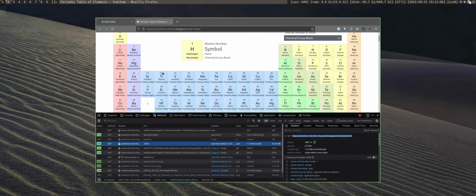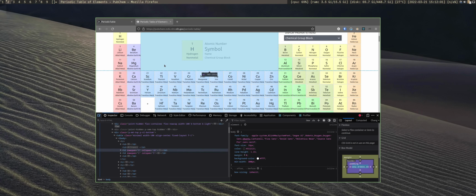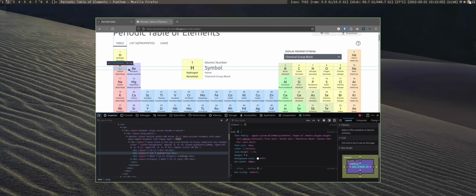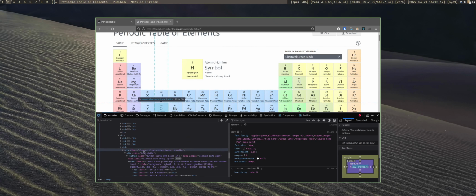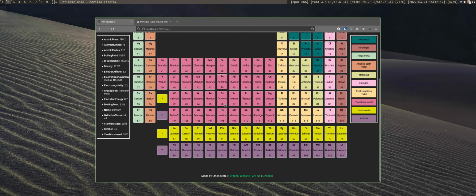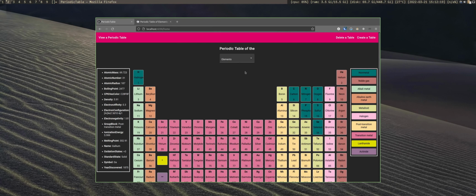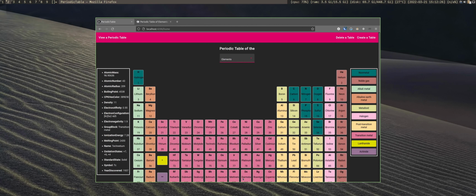If you look at what they have going on over here, you can see it's just a table, but all of these places where there are no elements is like a joined, like a row span, column span is what they have here. And I didn't want that. In my case, I didn't want to be limited to just the periodic table of the elements. I wanted to be able to display a table of any number of rows and columns. So I knew I had to transform this into some different structure.